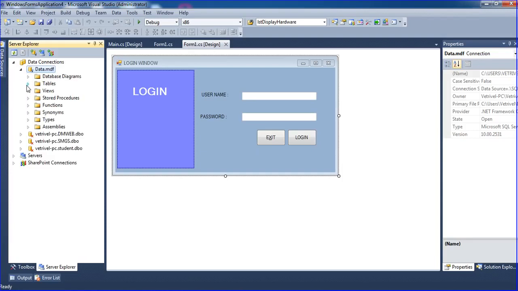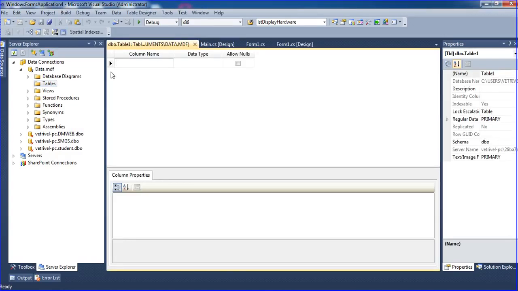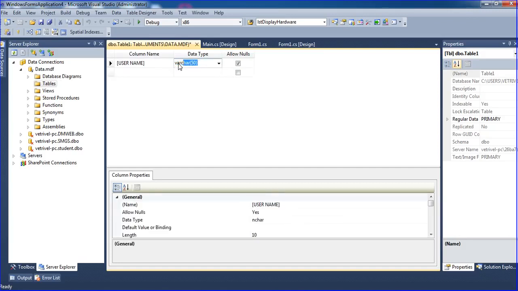I go to tables. No table is there. Right click, add new table. So here username, data type varchar, and password.